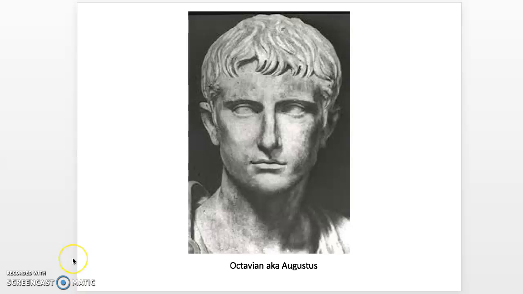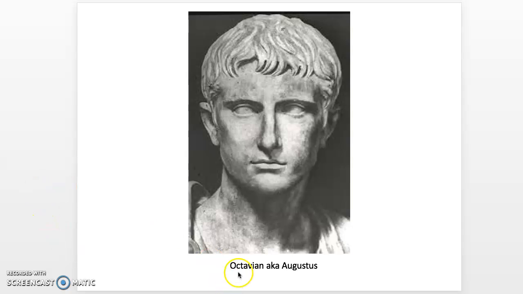We have this situation where there is the Republic. Then there is a period where there's three different people sort of in charge. I'm not going to go into all the details. A civil war, and then Julius Caesar ends up in charge. And then in 44 BC, he is assassinated because they don't want a king. So there's this whole process going on here.